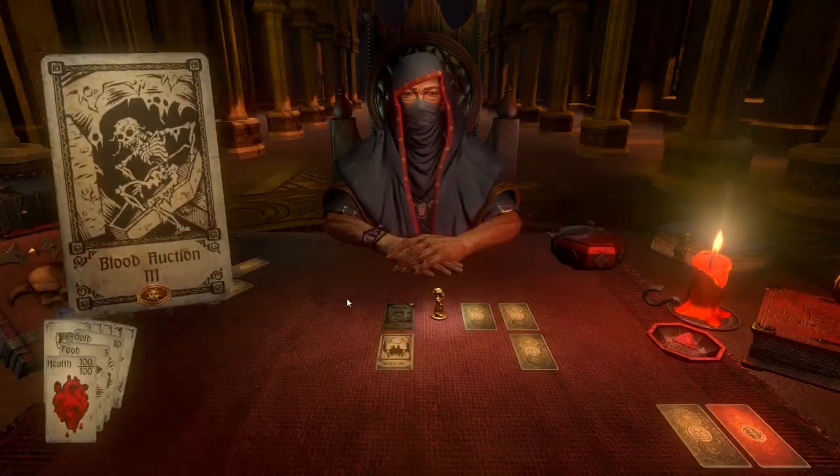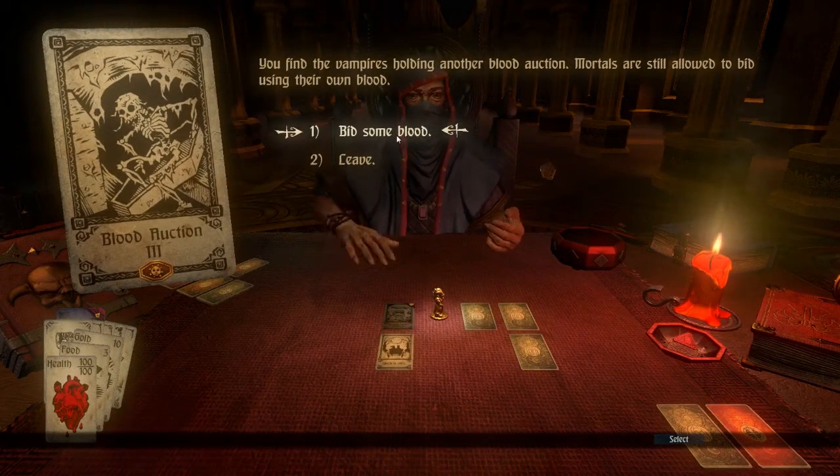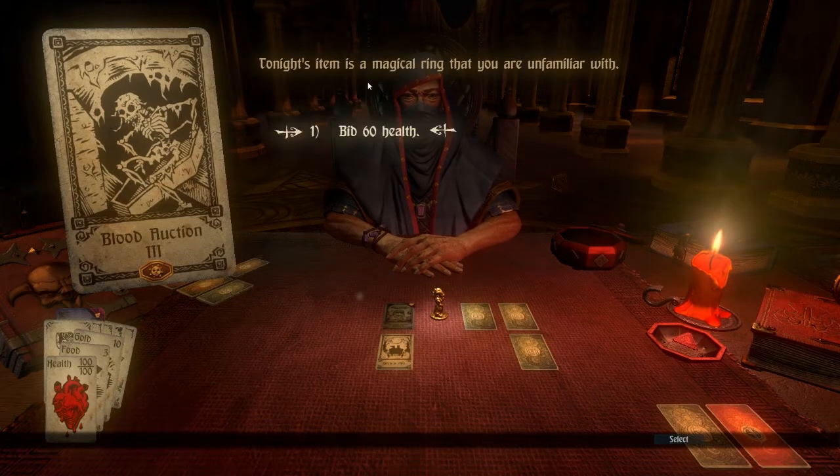So we did at least gain a token, if nothing else, out of this round as compared to the last two. And then let's keep moving forward. Blood Auction 3. Well, we already sent all our food away. We might as well send some blood away. So let's go ahead and bid 60 blood.